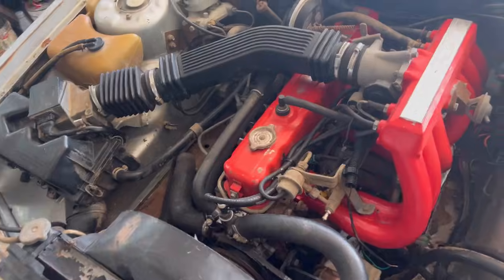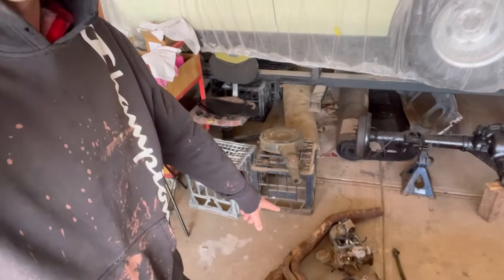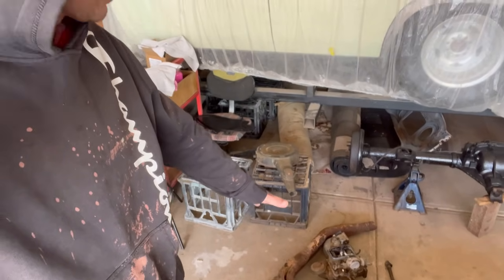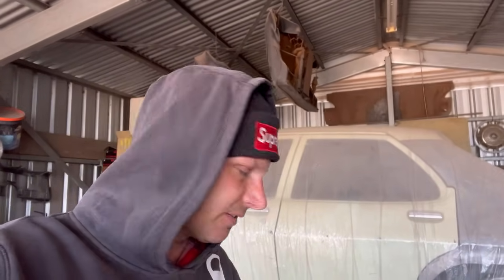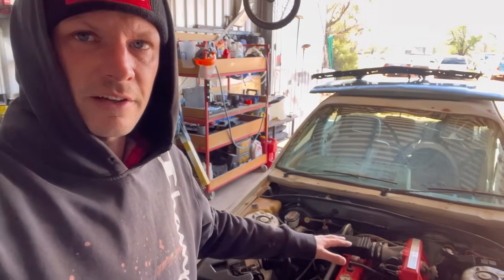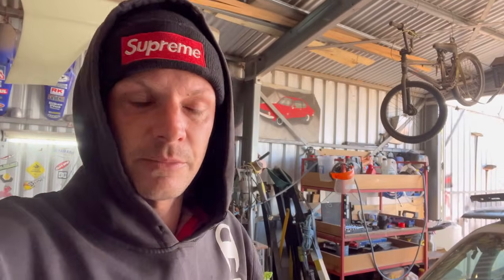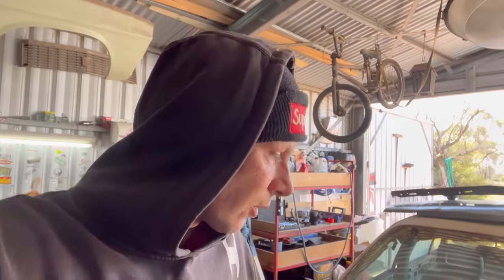And so I am going to give in to my intrusive thoughts here, and they are this right here. I'm going to put a carby on it. Or if you're a pole barn garage fan, a fuel toilet. I do like that saying for it. It's a good one. I could keep going with this EFI and spend thousands upon thousands of dollars on it, and I could be in the same scenario. So I'm just going to do with what I know.